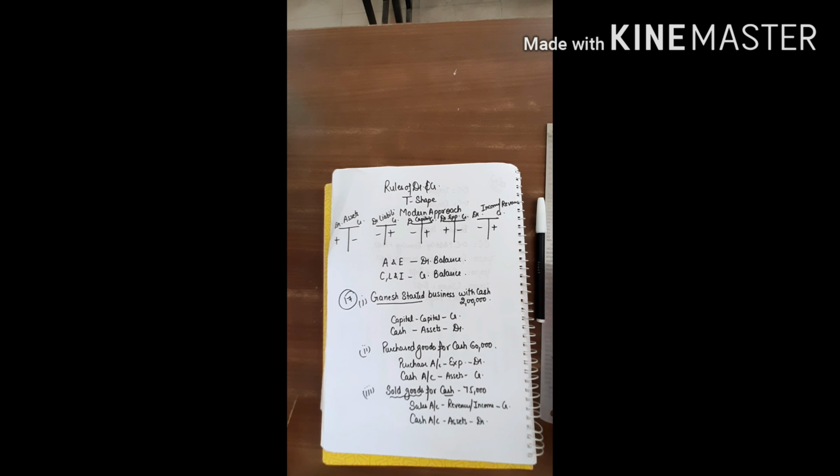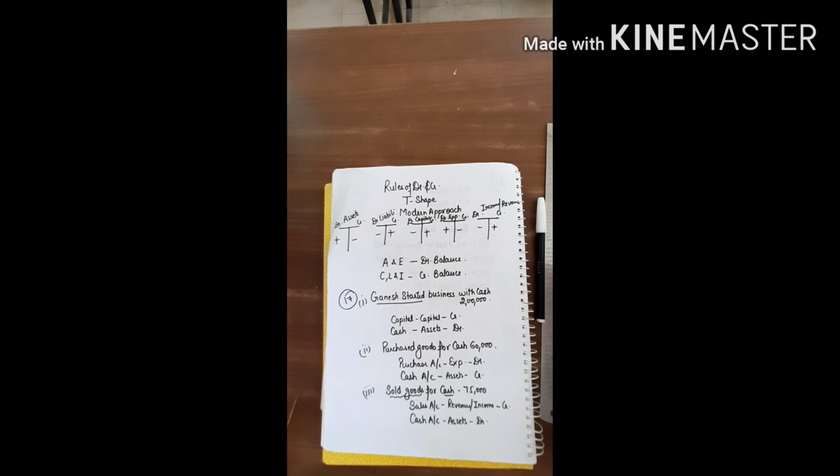The second one is purchase goods for cash rupees 60,000. Two accounts affected. आपको मैंने क्लास में भी यही चीज़ डिस्कस की थी कि अगर आप गुड्स को परचेज करते हैं तो उस टाइम में जो अकाउंट इफेक्ट होगा, that is purchase account. और अगर आप गुड्स को सेल करेंगे तो सेल्स अकाउंट. अब आप लोग स्टॉक को यहाँ पे इंक्लूड नहीं करेंगे. क्लियर? Now keep this in your mind that purchase account is your expense and sales account is your income. By selling the goods you are receiving some income in terms of cash or cheque, but if you are purchasing the goods then that is your expense.